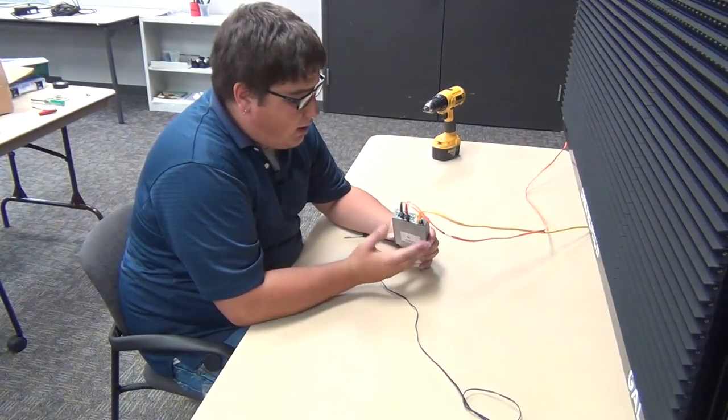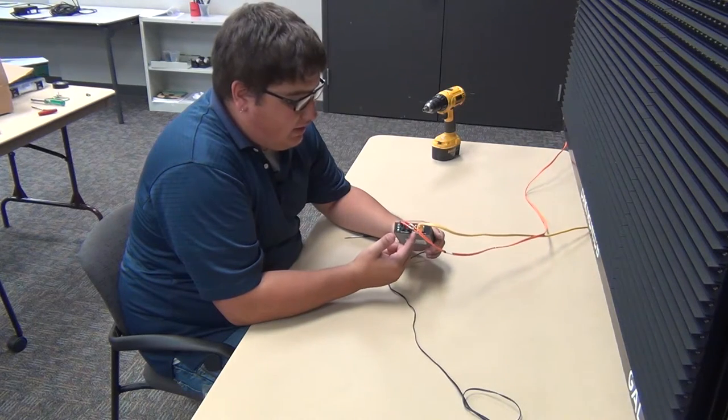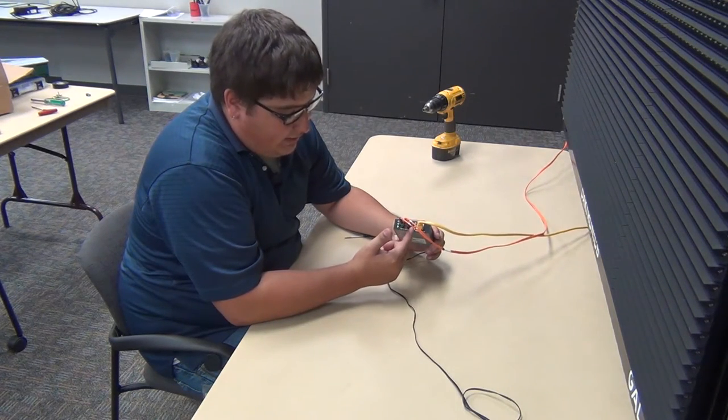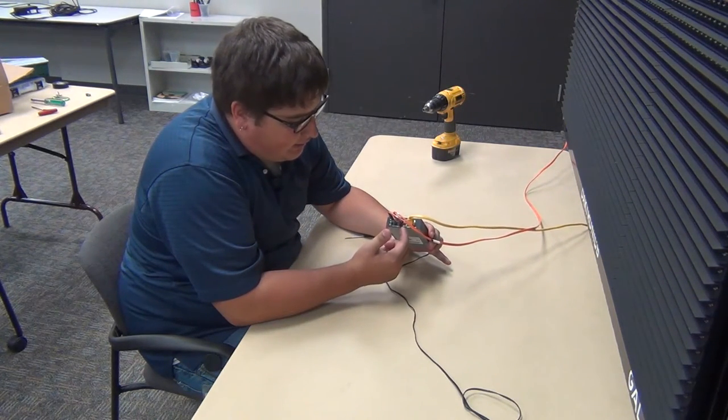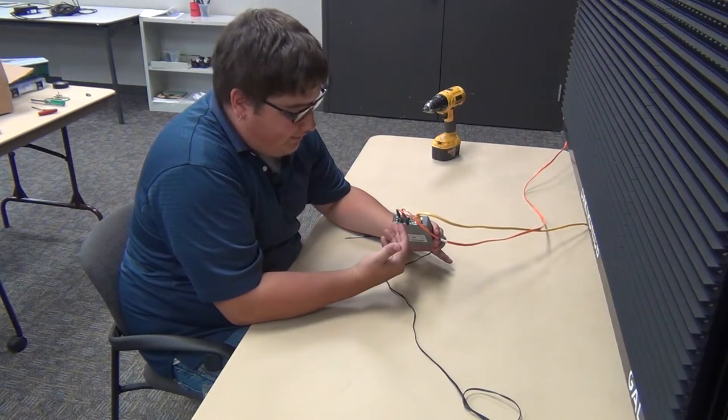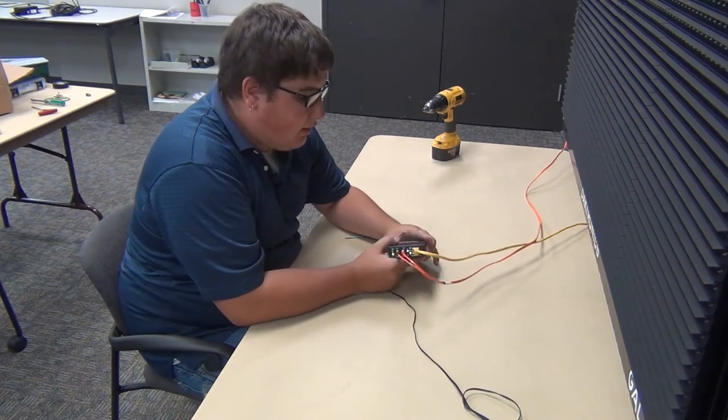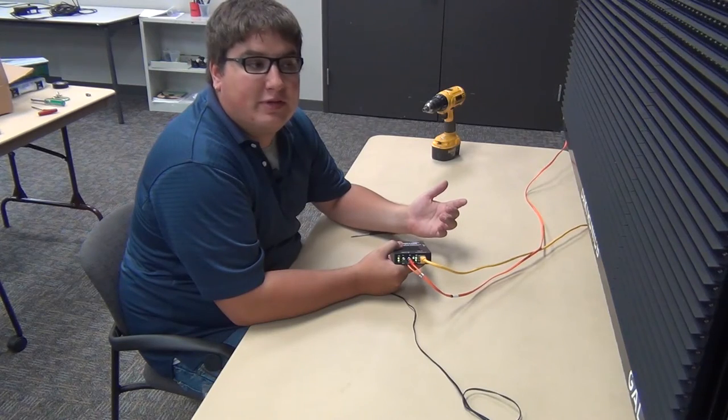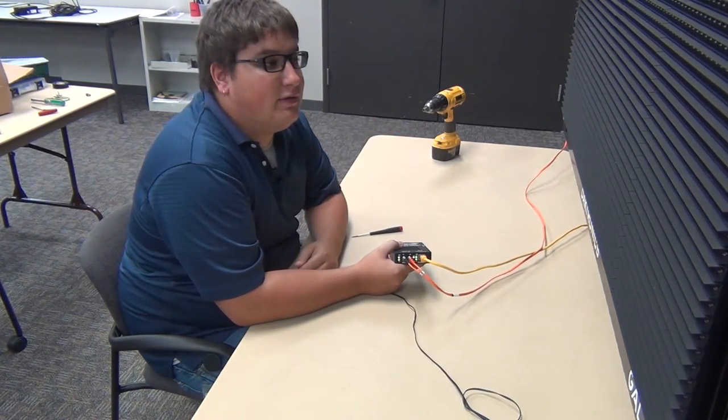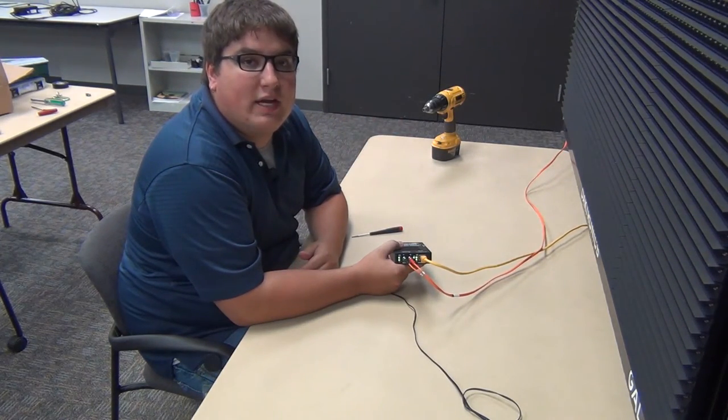Alright, we've got our jack plugged in. We can see that we've got some lights here flickering now. Our link lights are active. That's a good sign. All of the lights are actually on and working properly. So now we should be good to hook up the display, power up the display and check the boot sequence to make sure it's pulling an IP address from our network.